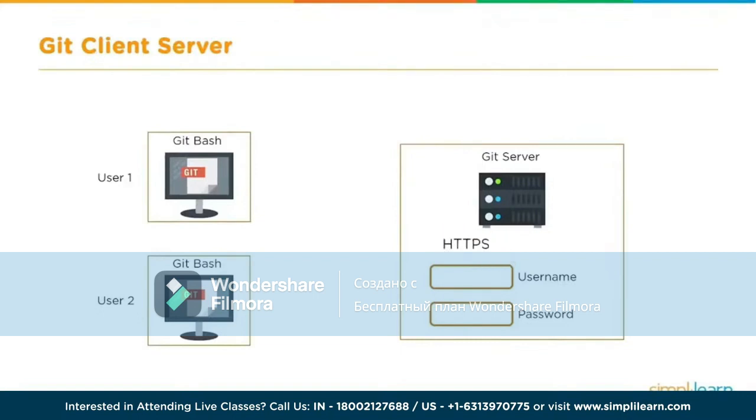In order for me to share my repository with, say, user 2, the first thing I've got to do is have access to a Git server where both user 1 and user 2 are set up. Once I have that, I can push my repository onto this server and provide the right kind of access so that user 2, or the other developer who wishes to collaborate with me on this repository, can use his credentials. As long as he's registered properly on the Git server, he can pull down this repository and work with it. So this is the HTTPS way of authenticating and sharing repositories.